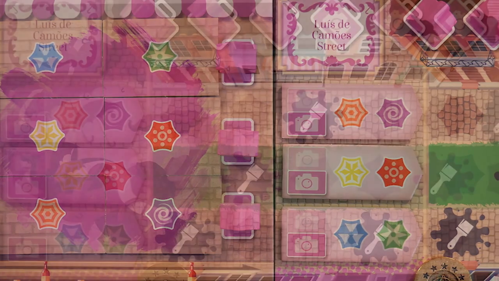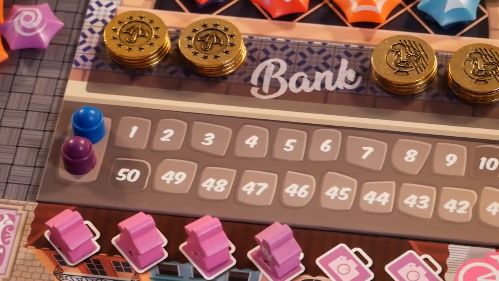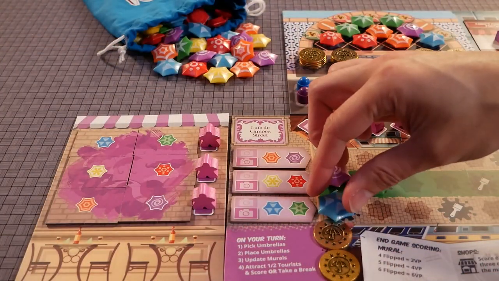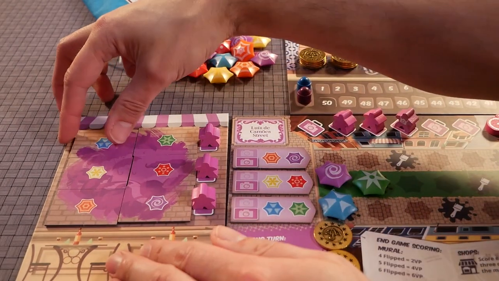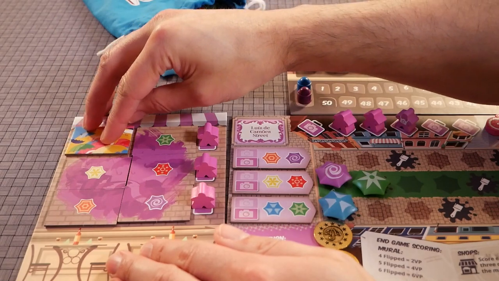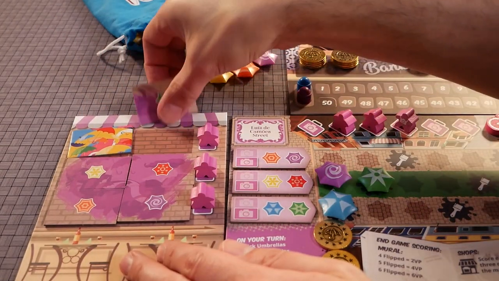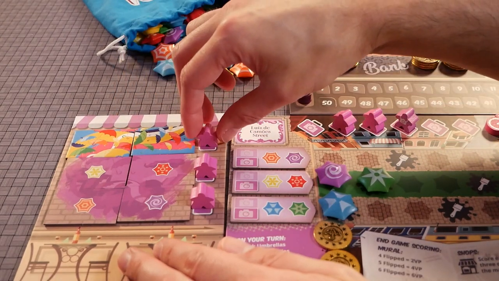So basically, this is a game where you are collecting and placing umbrellas on your player board, trying to gain the most points by collecting certain colors of umbrellas, unlocking more of your tourist meeples, and turning over your mural tiles by collecting certain colors of umbrellas and putting them on the correct spot with little paintbrushes. So I will go over that in just a moment, but that's a brief overview.